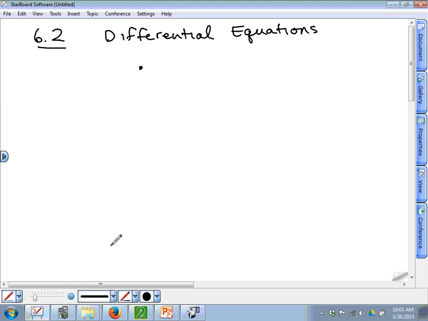So check it out. In 6.1, you guys, you ready? In 6.1, all we were able to do was verify that a solution was a solution to a differential equation. We weren't able to actually find solutions unless we were already given a general solution. You guys following? Okay, 6.2 introduces one method of taking a differential equation and trying to find a general solution for it.